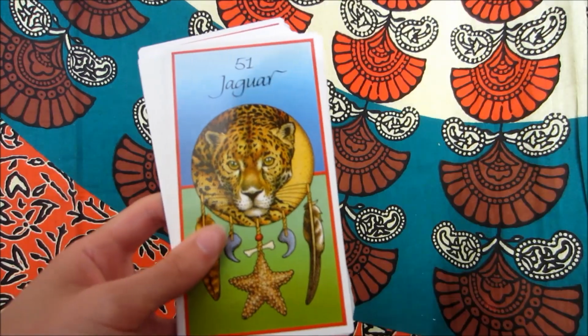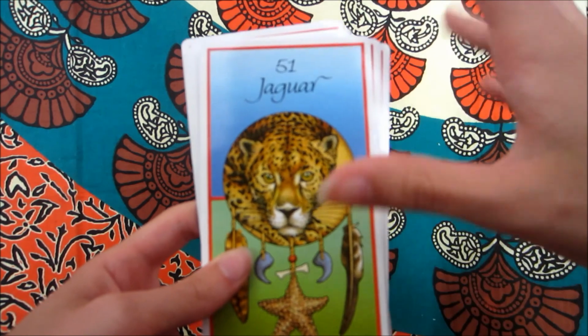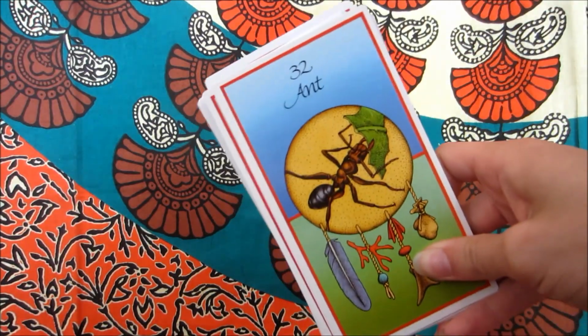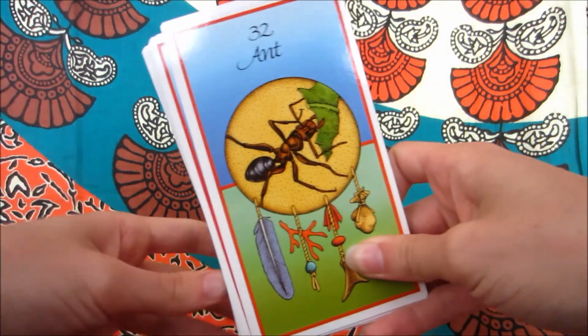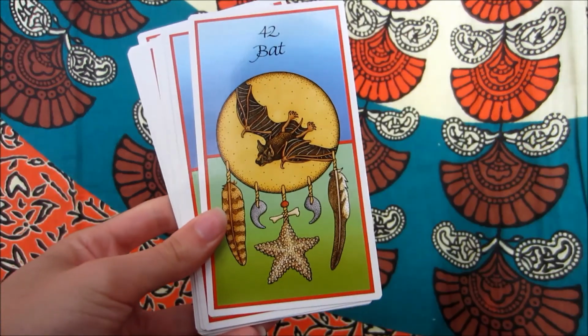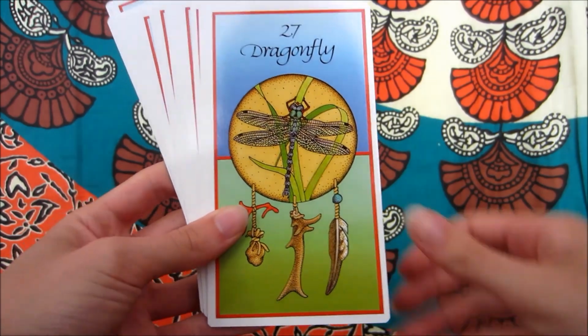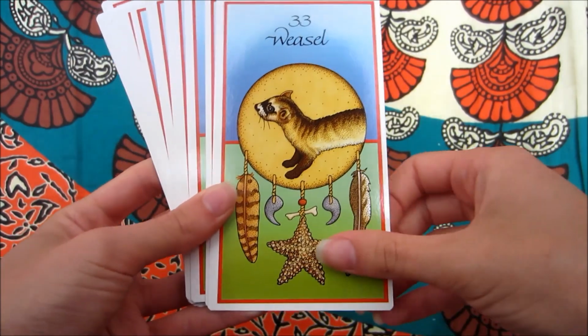And I really do like this. Well, see, this wouldn't be Native American, but the feeling of the cards really is Native American. So anyway, this is a beautiful deck. I highly recommend it if you want to delve into spirit animal work.